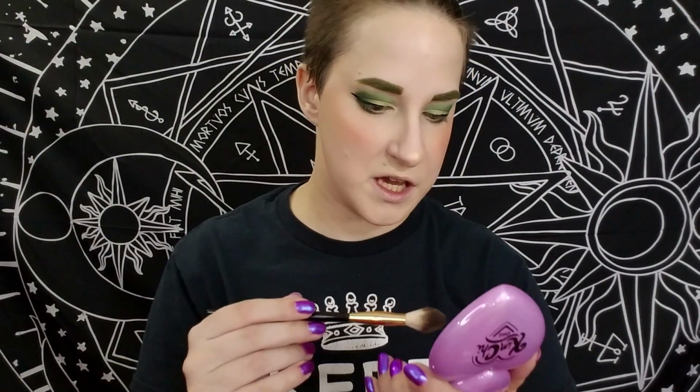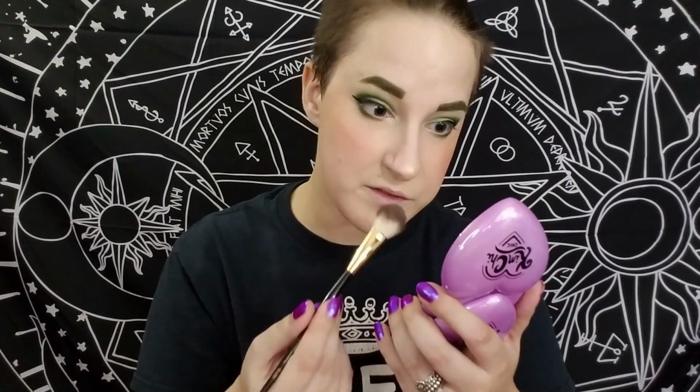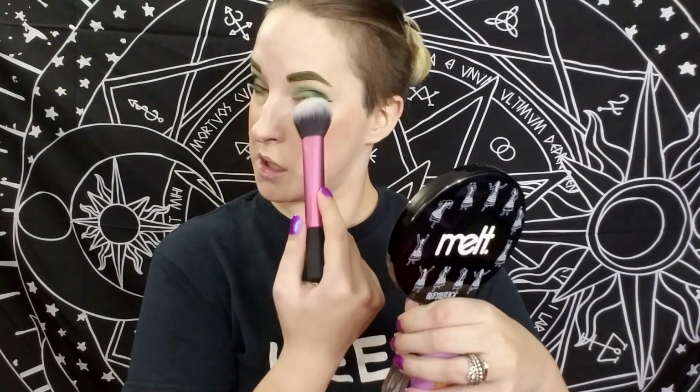We aspire for seamlessness. It's looking real pretty. It never comes off on camera quite like I would like it. I feel like that's just my life. That is how we are rolling. Just buff out that blush, make it all glide together. Make it look all sorts of pretty. We are setting sprayed, so I'm looking a little extra dewy. But you can see, I hope, how it kind of melts everything in together and makes it look a lot better on the skin. I don't know if that makes sense or not, but yeah.